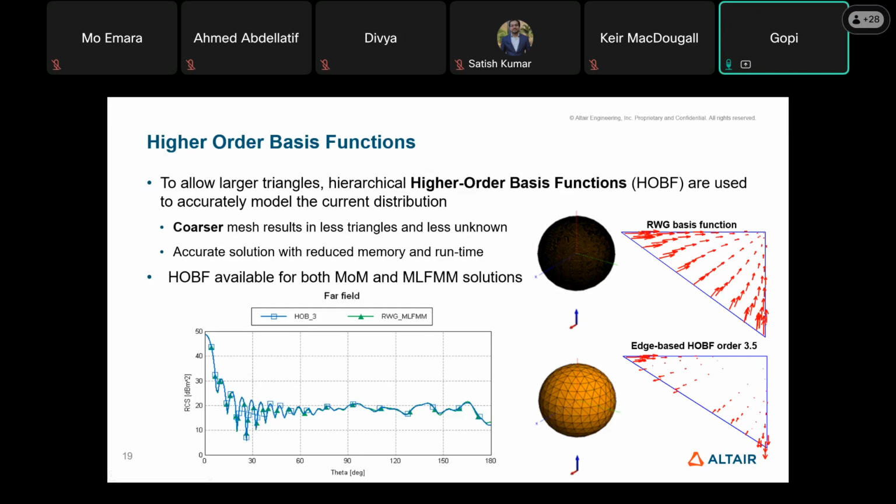But the most important point is you must be able to capture the shape accurately with a coarser mesh. If you're not able to, I won't recommend using higher order basis functions. If you use higher order basis functions with a fine mesh, you will end up taking more memory and time compared to the default RWG basis functions.